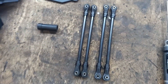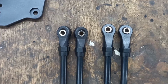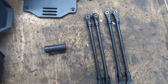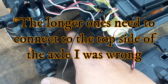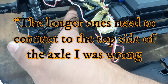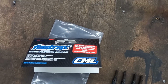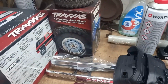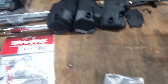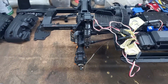And these are the links. You have four of them, and two are slightly shorter than the other ones. That's a very small difference. From what I remember, the longer ones go on the bottom, so the one that goes from here to the chassis, not the one that goes from there to the upper part. There are four little screws for this, I forgot to mention. Right now I'm going to be putting in these new stub axles, because I have to replace them so I can run the Bronco or the Blazer wheels. I'm going to do that beforehand, before I put in the inner fenders, so I have more space and more room.